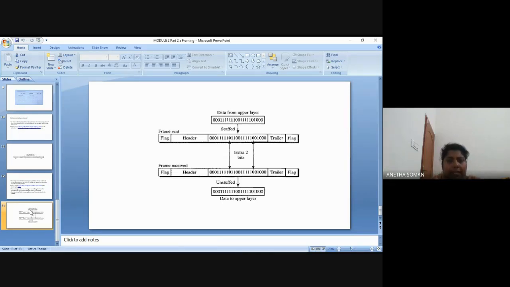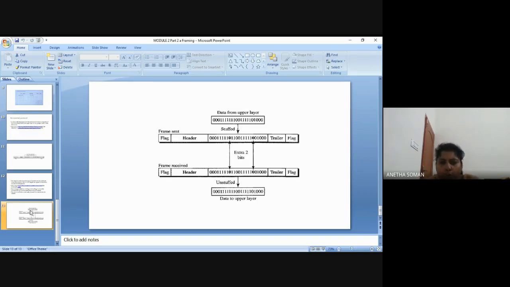That acts as the boundary to define the beginning of the frame as well as the ending of the frame. Now, what happens if the same flag pattern appears along with the data? How to inform the receiver that this is not the end of the frame?